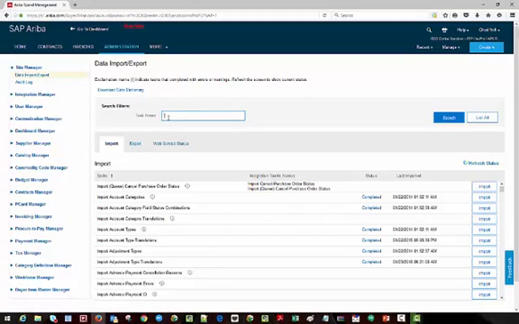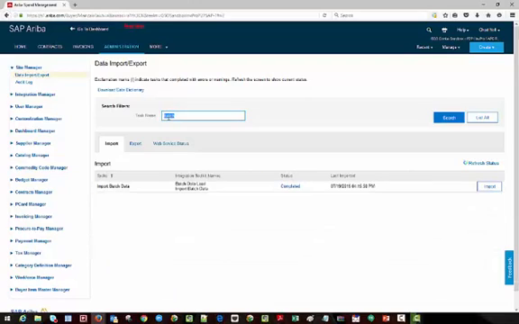Let's look at the most commonly used import task. One of the most commonly used ones is import batch data. This one takes care of loading all the data into the system. If you have multiple objects that need to be created in Ariba, you can invoke import batch data, provide a zip file that contains all the different files that need to be loaded, and the system will just load that data into P2P.